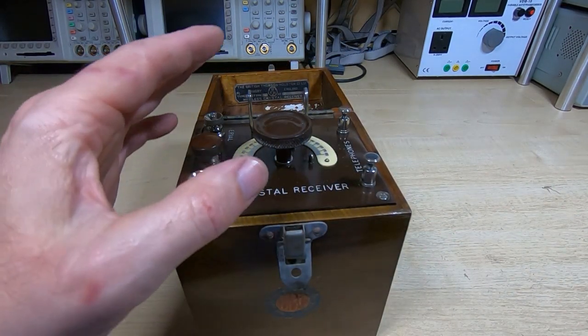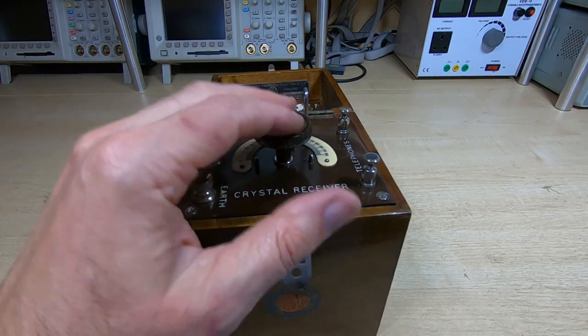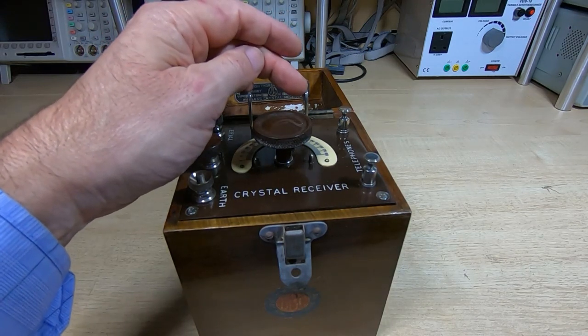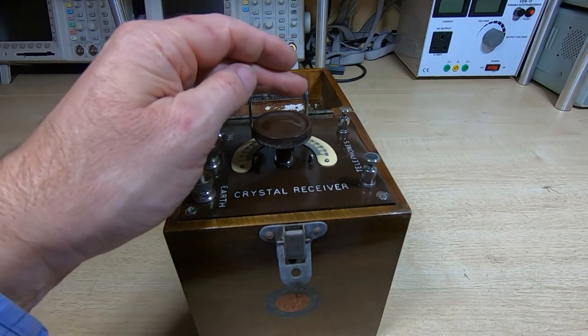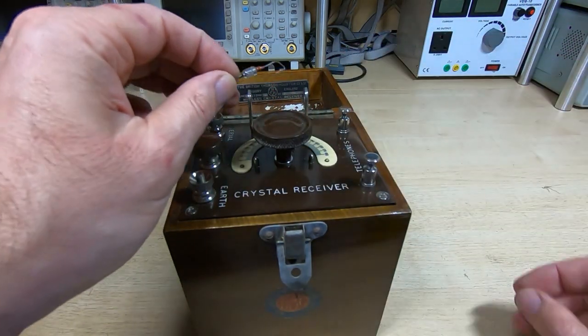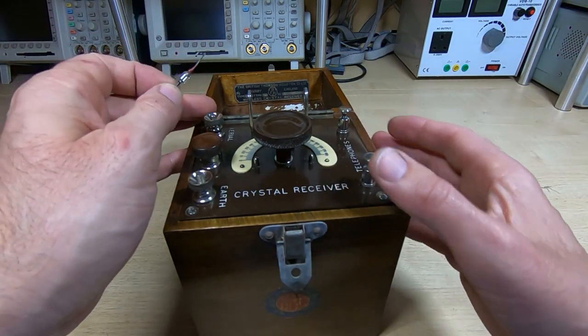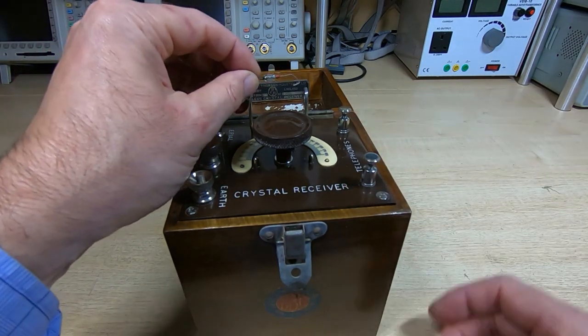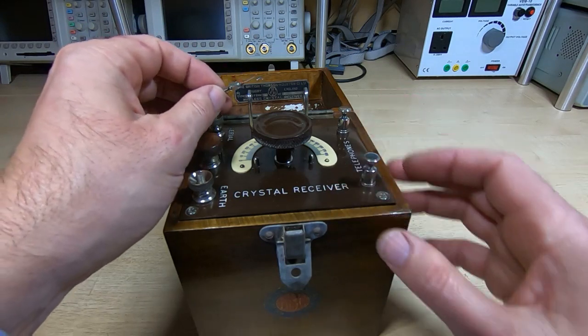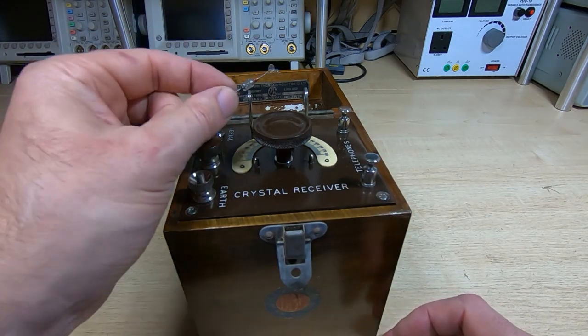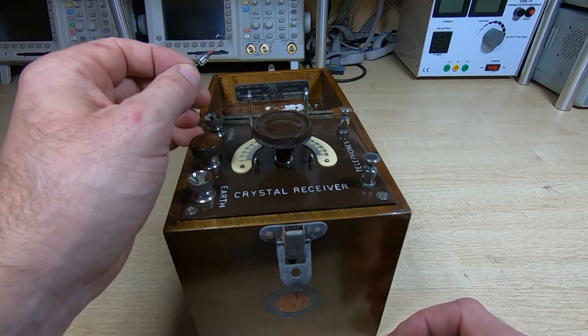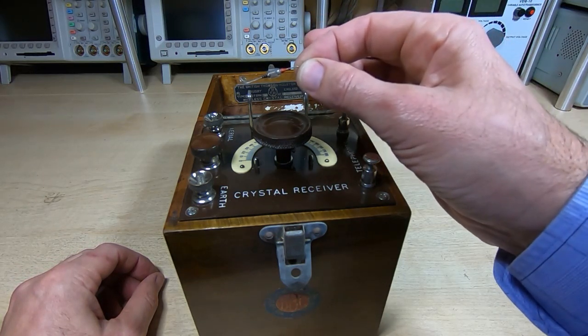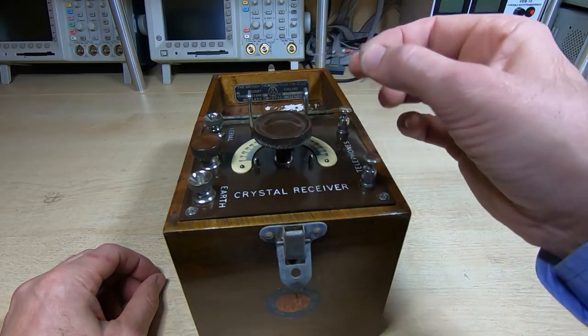Got it reassembled. For this receiver to work we obviously need something to replace the missing detector, the cat's whisker and diode. What I use are old germanium diodes. If you're building a crystal radio it almost certainly will not work with a silicon diode. Before we hook this up I'll demonstrate why that is and why you need to use a germanium diode or better still an original cat's whisker. I'll get the curve tracer onto the bench and we'll compare a silicon diode with the germanium type.